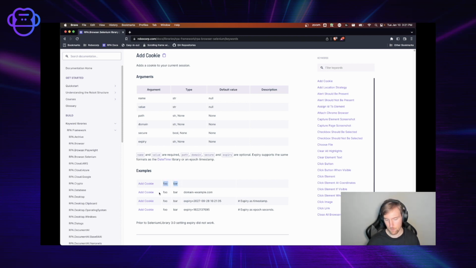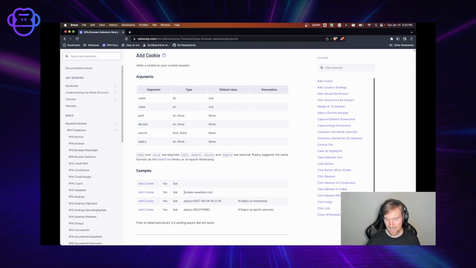In the second example, I have the name of foo, the value of bar, and I also have an additional optional argument of domain. Now, what you'll notice about this as well is that path is actually the next argument in this list, but I jump directly to domain.